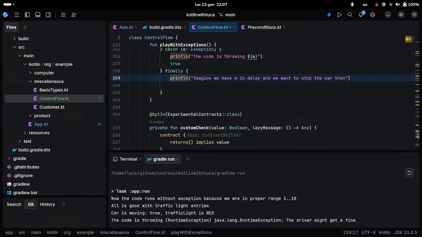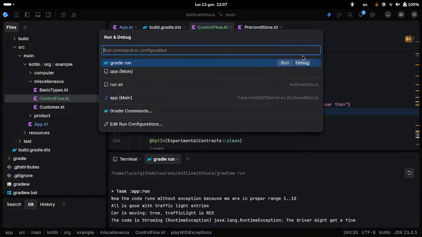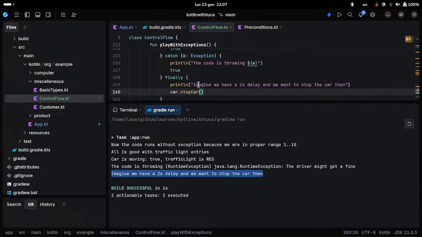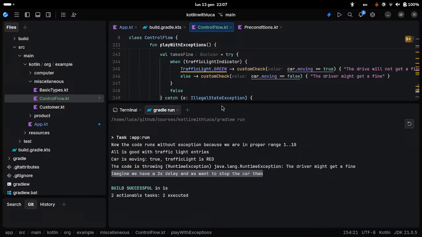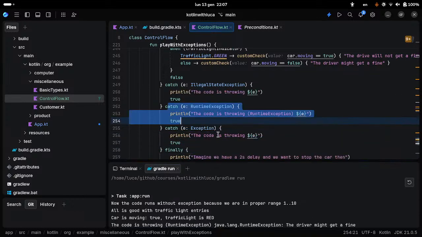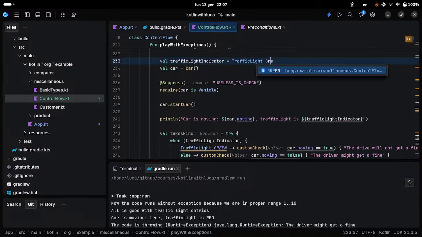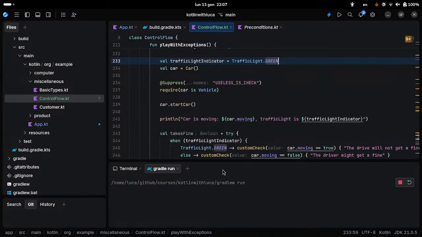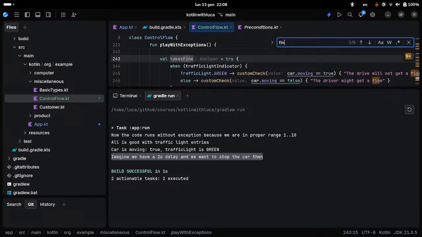Then you have 2 seconds delay, and then we stop the car with car dot stop car, and this will happen all the time because it doesn't matter if we are inside a catch or not. This code will run. So if we go back to green, everything runs smoothly. We don't have the exception, but we still enter the finally condition.